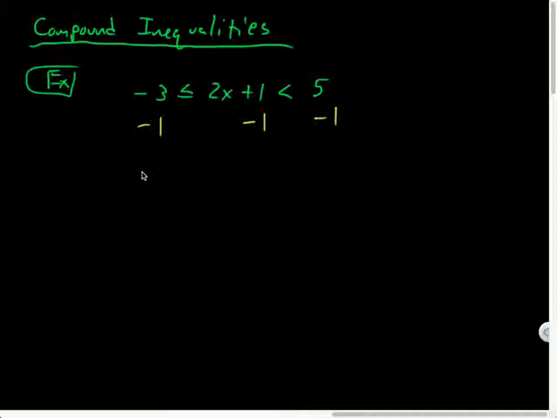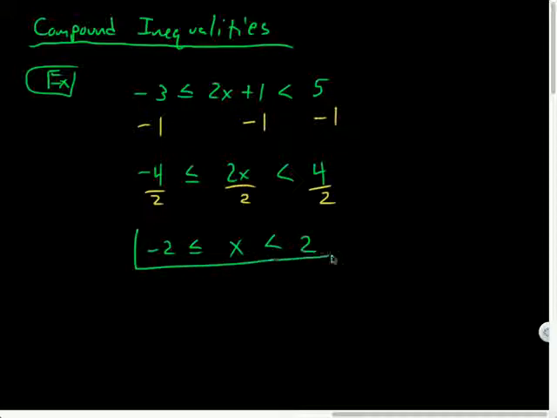Craziness. That's like going from Warcraft 2 to StarCraft 1, where they went from like 2 races to having 3. So negative 4 is less than or equal to 2x in the middle, is less than 4. Thoughts? Divide by 2 where? Everywhere. So I'll get, do I flip the sign? If I divided by a negative, I'd have to flip both signs. So negative 2 is less than x is less than 2. And there we go. We're done.